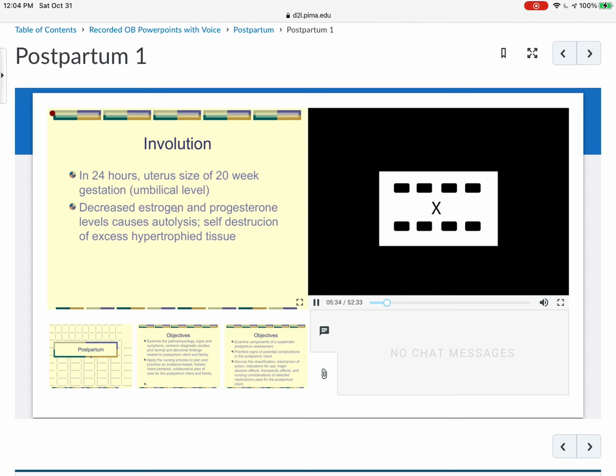Remember that the uterus took 40 weeks to grow the baby inside and to get ready for the delivery. We tell women it takes a good 6 weeks to go back to normal for you to fit back into your skinny jeans and those types of things. The body is miraculous, but it still takes some time to get back into the pre-pregnancy state.